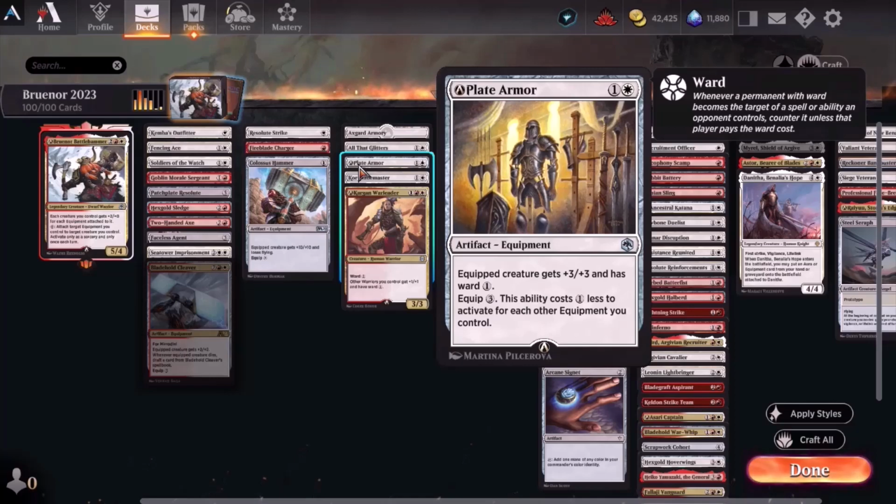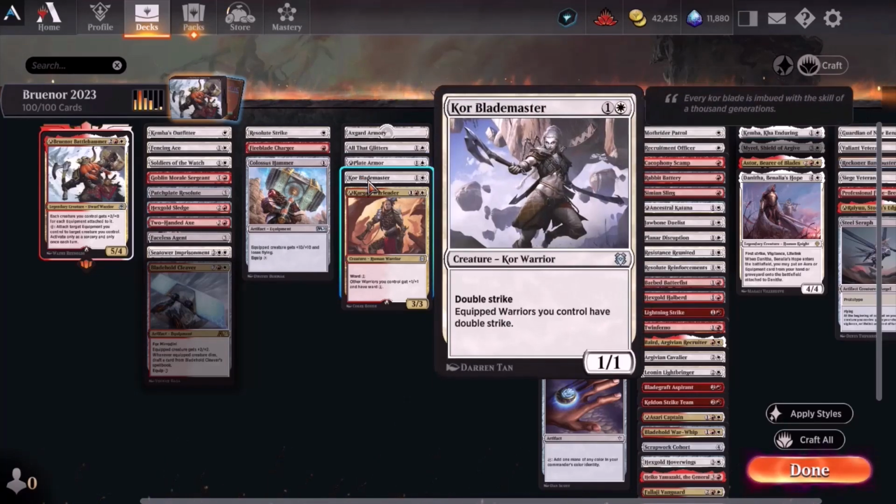Plate Armor, this is just a generic equipment that kind of fits the theme. Honestly, I probably should have had this in the first column where we talked about the Alchemy, because this card is significantly better in Historic than it is in Explorer. So worth considering, and this may be a card that a lot of you already own.